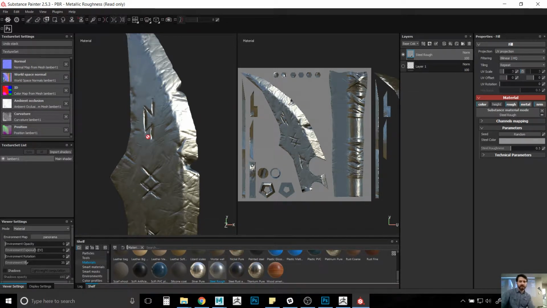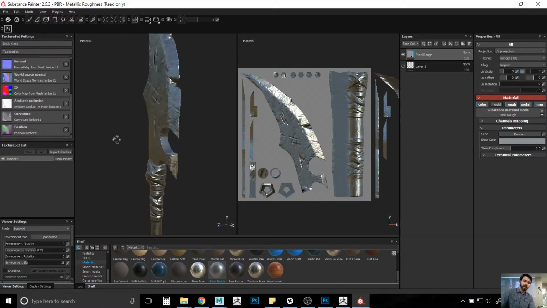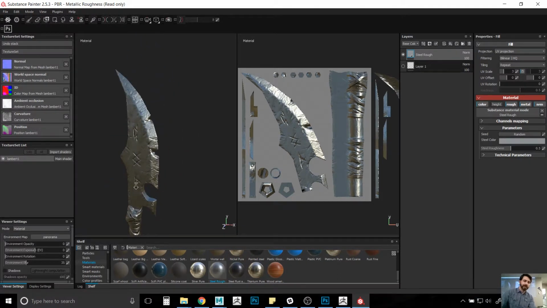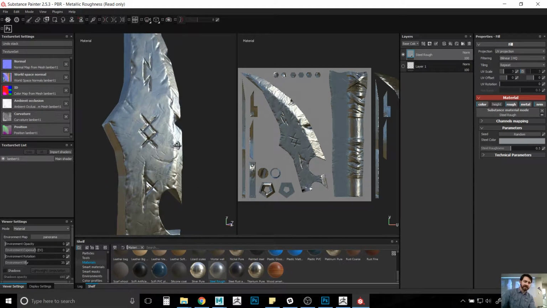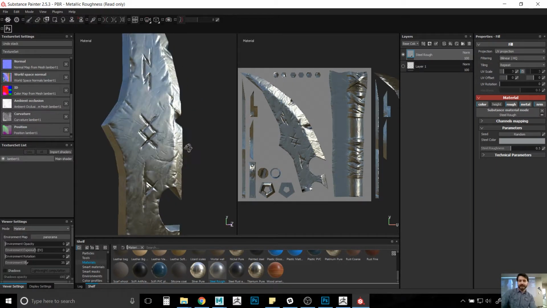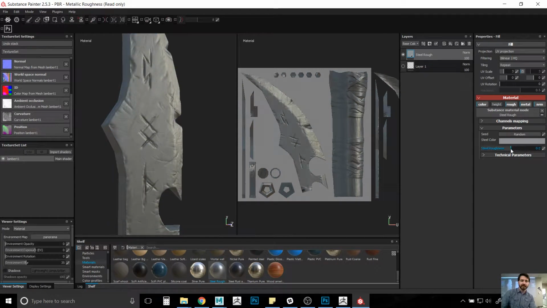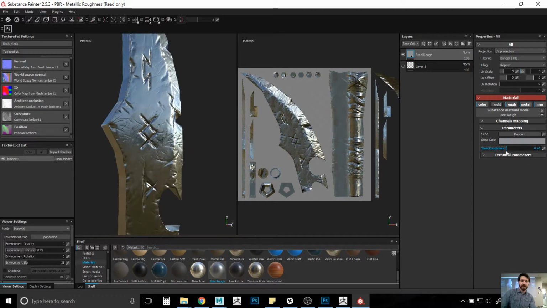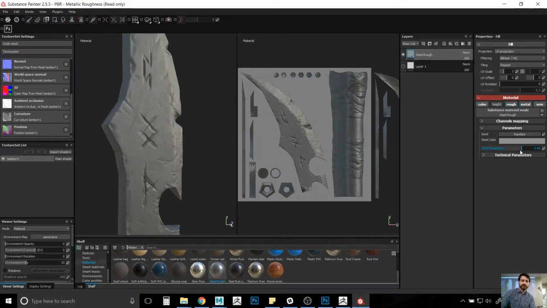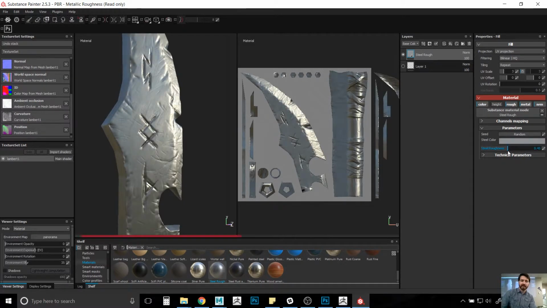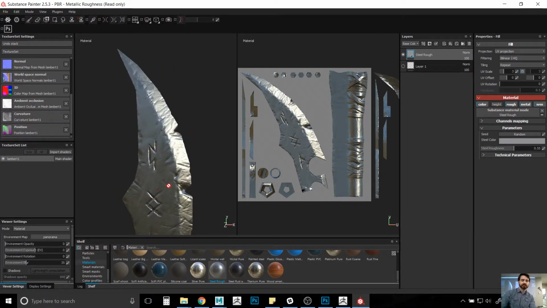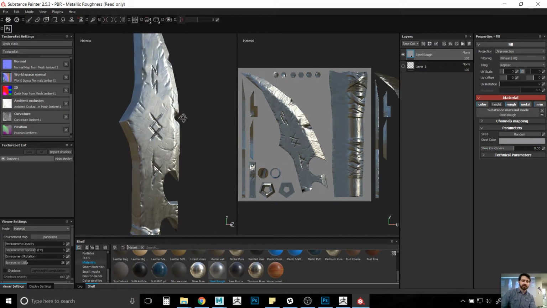That's my personal workflow. So we now have a much better looking start to our metal, where we actually can change the amount of steel roughness on the fly if we wanted to. I'm going to turn it back down because it looks cooler this way. That's the most important thing, right? It looks cool. Of course.